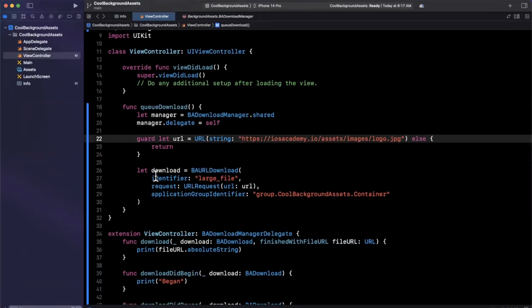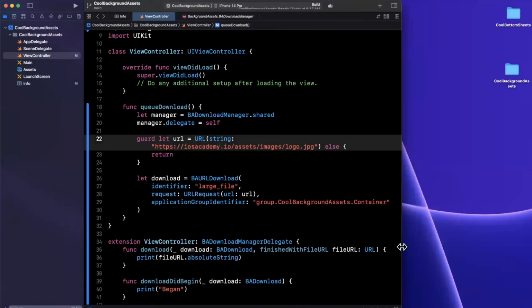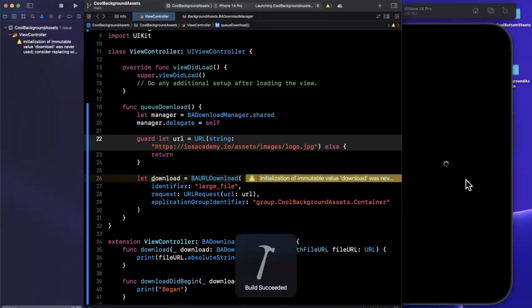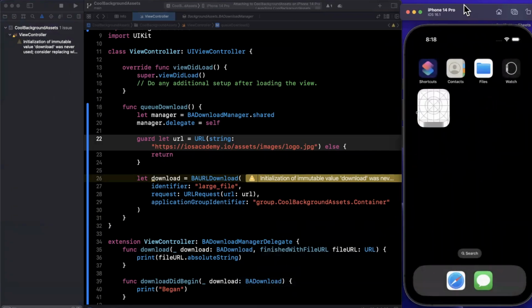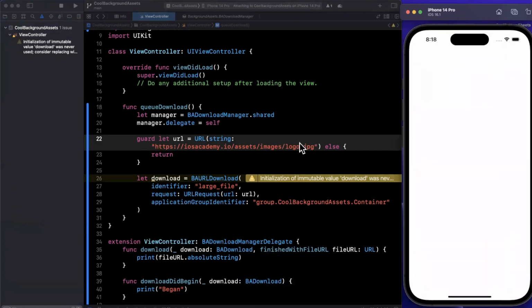So cool, now we're gonna give this a run, and what I expect to happen is I expect our app to crash, and we'll take a look at why in a quick minute. And it'll actually tell you why it's crashing, but it's not documented anywhere, which actually wasted quite a bit of my time the other day. So let's see, this guy crashed, and it's gonna crash on this background download manager dot shared.